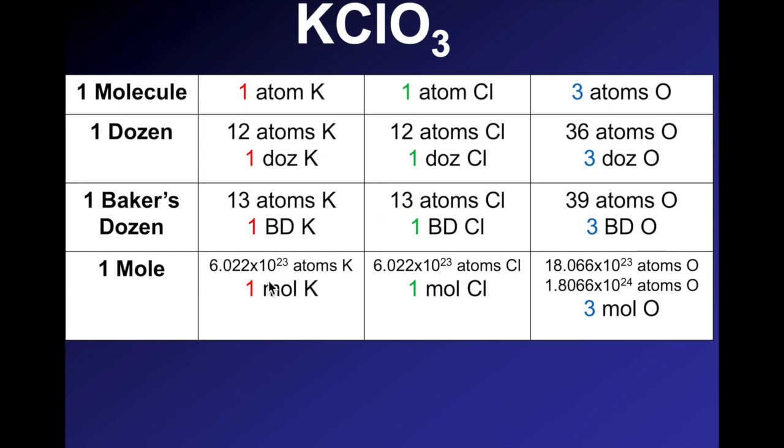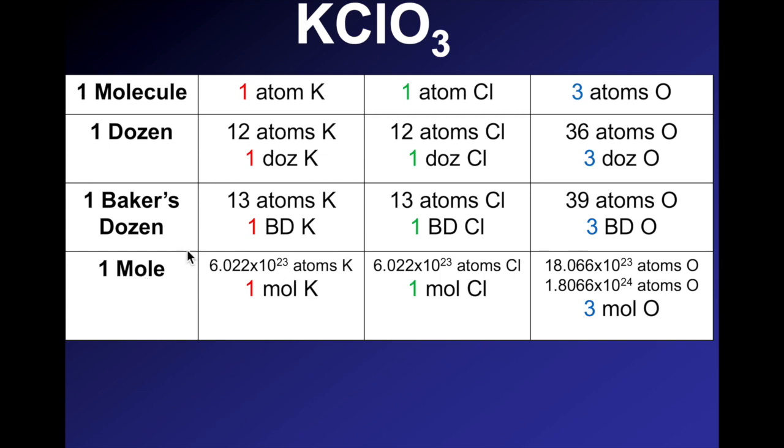Now, this next part is the same train of thought, but sometimes people get hung up on this a little bit. It is a mole. A mole is a counting unit, no different than a dozen or a baker's dozen. And 1 mole is equal to 6.022 times 10 to the 23rd, just like 1 dozen is 12. So if I have 12 of anything, I have 1 dozen. If I have 13 of anything, I have 1 baker's dozen. If I have 6.022 times 10 to the 23rd of anything, I have 1 mole.